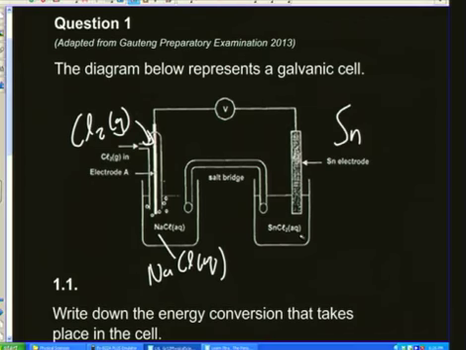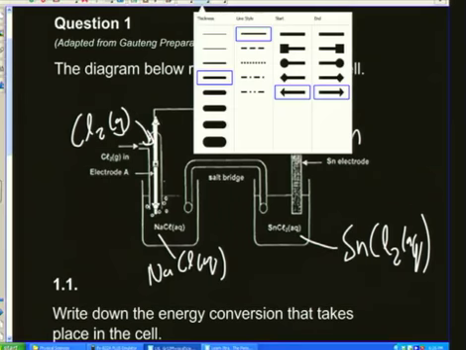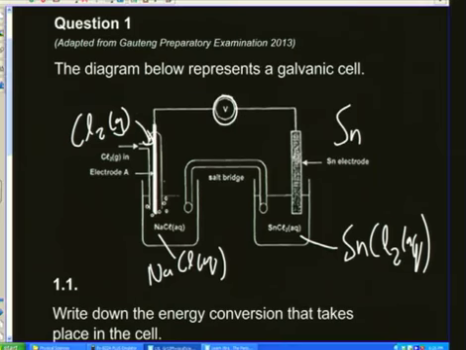Sn is tin. Even if you didn't know it was tin, it doesn't matter. This is SnCl2 aqueous. We know that there's a salt bridge. There's the voltmeter, and the salt bridge connects the two half reactions. There is a line over here which I want to highlight and make a little clearer. I'm going to remove the arrows on it. That line is said to be electrode A, so you can see this is electrode A.